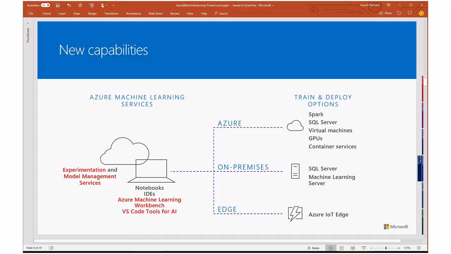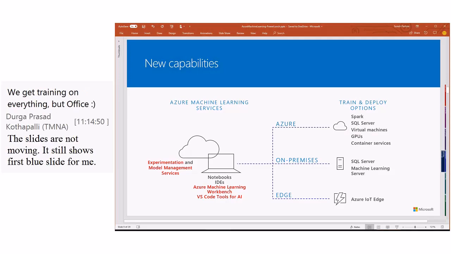So the model management helps you do that. And if you look in the middle, you have something called Azure Machine Learning Workbench. This is the tool where you can develop your experiments. We're going to see that later.